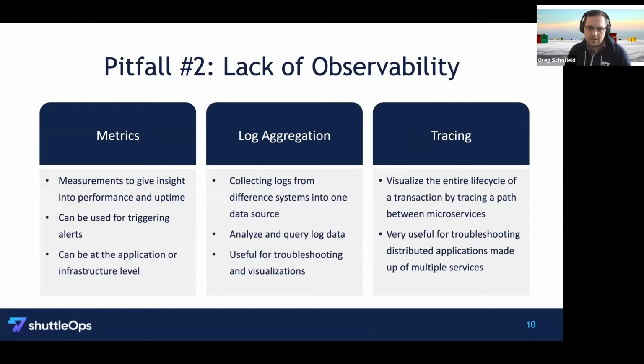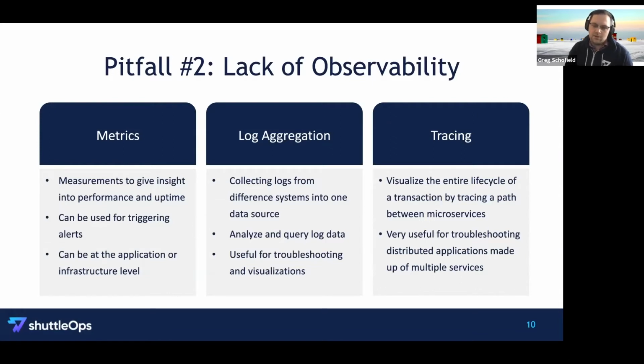Pitfall number two that we commonly see is a lack of observability, or sometimes an incomplete observability solution. So observability provides insight into the health of the cluster as well as the applications that run on it. And when you do that properly, it allows you to troubleshoot problems at any level. And also it allows you to create alerts for when problems go wrong. And you can build that into a workflow with, obviously, PagerDuty or something like that, so that you can remediate issues quickly through your alerting.